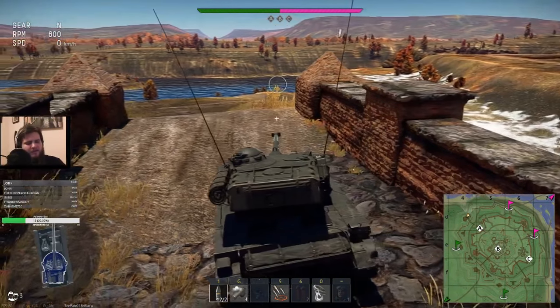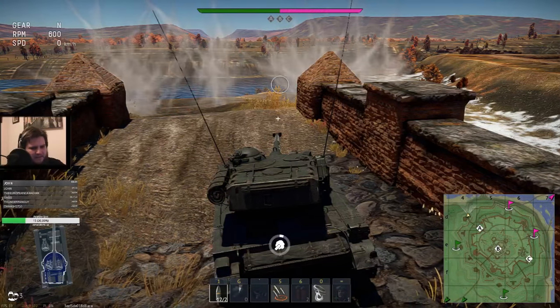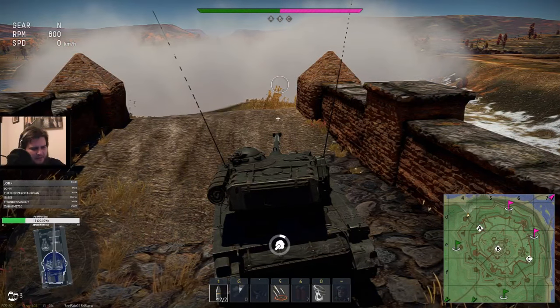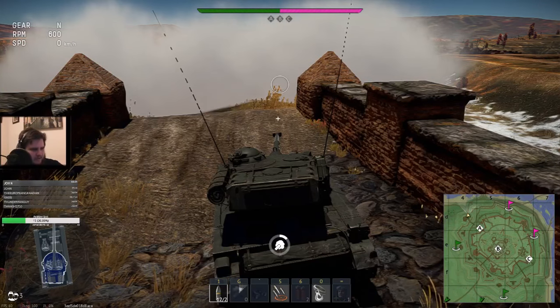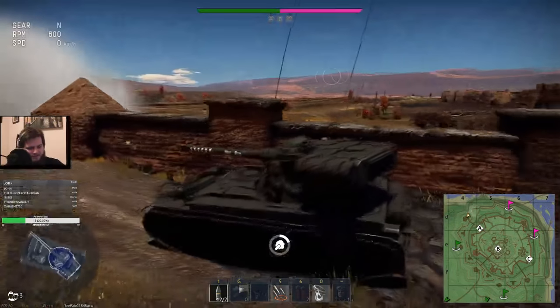Now, luckily, a lot of scout tanks have smoke shells. So you're going to have to pop them, you're going to have to run like a crazy man. Because there's nothing else you're going to be able to do. You just got to go.